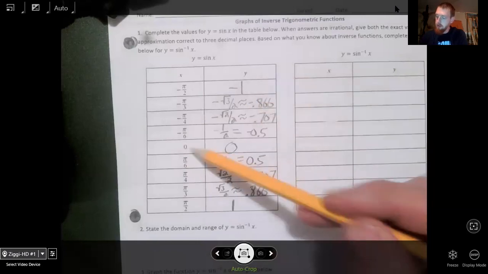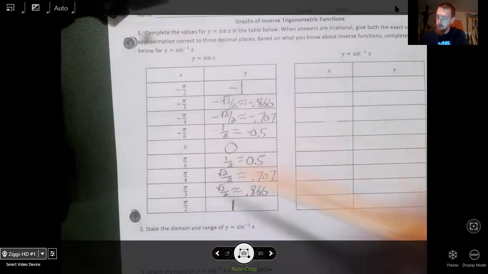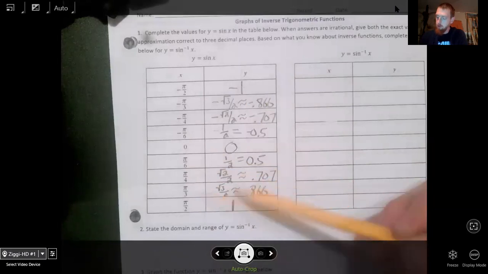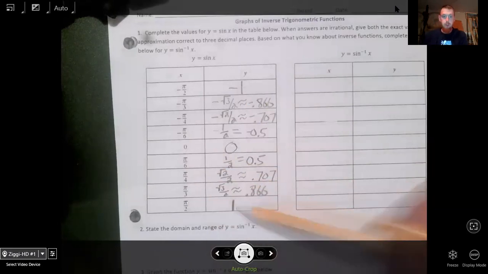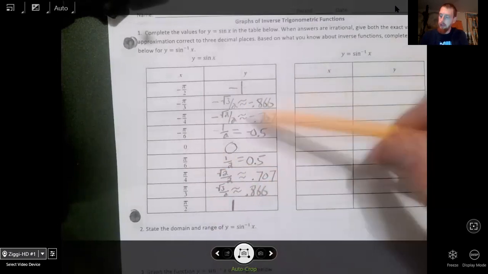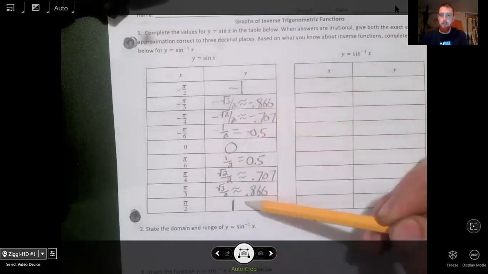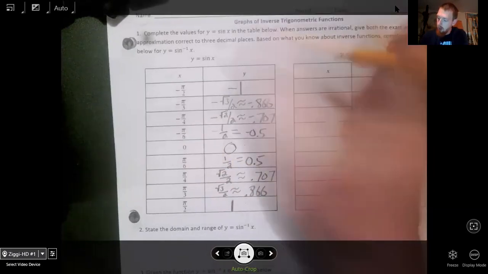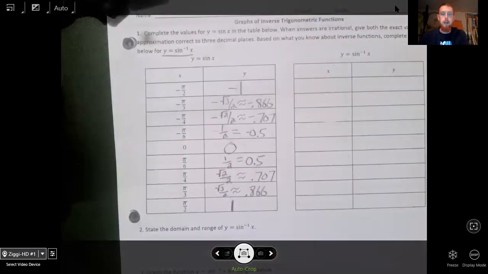We're also starting at 0, 0 and going counterclockwise into quadrant 1. So sine of pi over 6 is 1/2, sine of pi over 4 is root 2 over 2, sine of pi over 3 is root 3 over 2, and then we're going to stop at sine of pi over 2 is 1. Now, you might ask yourself, why are we not doing a full period? Why do we only have quadrant 4 values of sine here and quadrant 1 values of sine here? Well, the reason is we are going to calculate the inverse sine function.